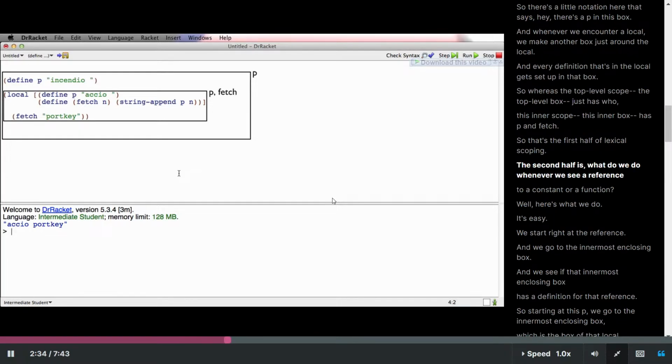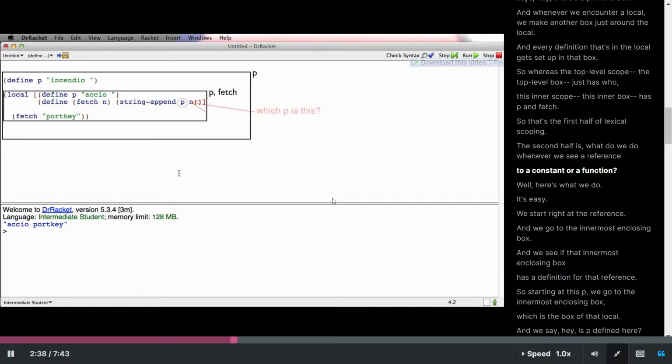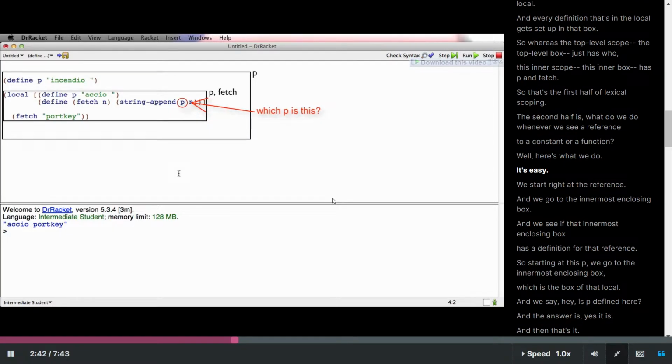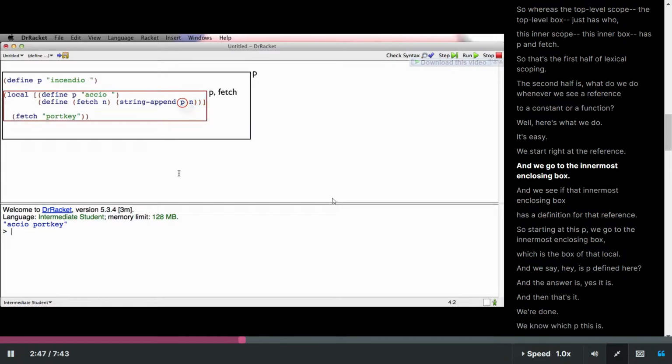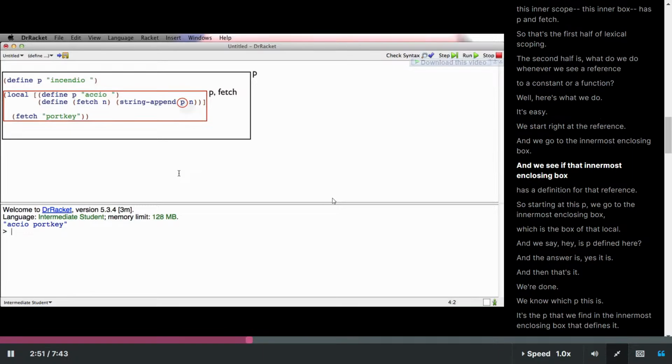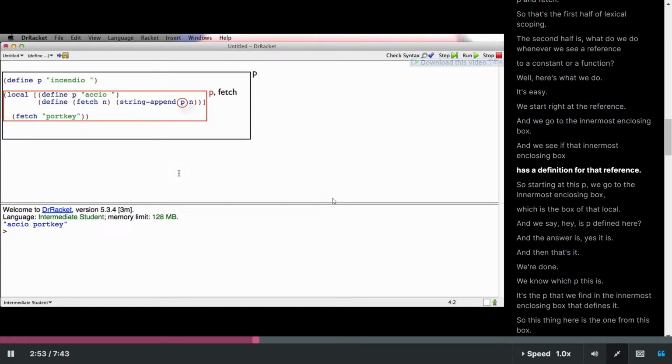The second half is, what do we do whenever we see a reference to a constant or a function? Well, here's what we do. It's easy. We start right at the reference, and we go to the innermost enclosing box. And we see if that innermost enclosing box has a definition for that reference.